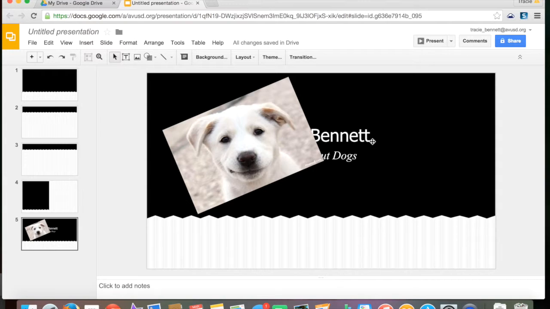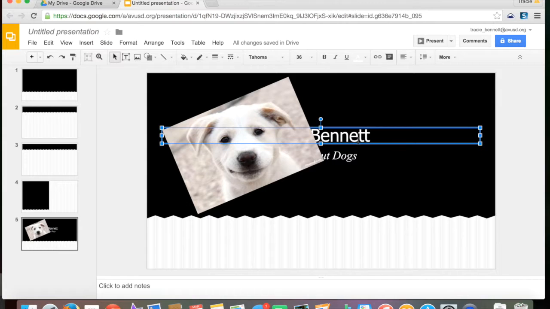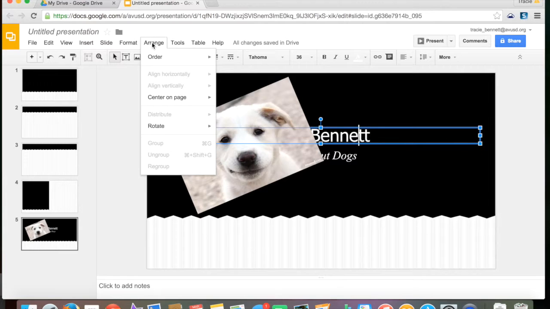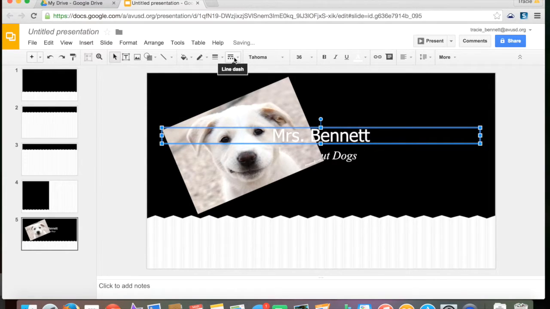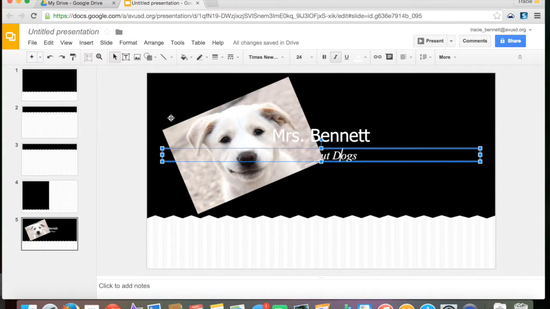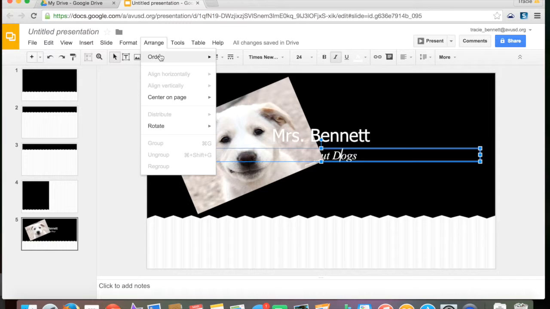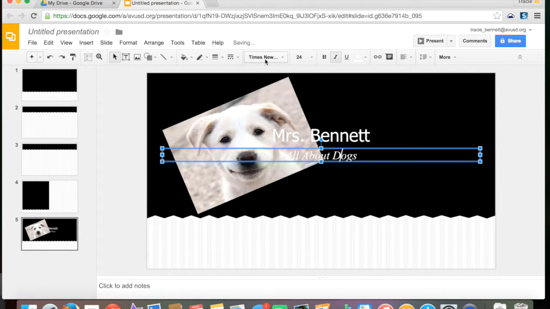So the first thing I'm going to do is come over here and select the thing that I want to arrange. I want to arrange those words. And then I have to go back up here into my keywords, and I need to find the word arrange. And if I click on it, it's going to allow me to arrange the order. So I'm going to arrange the order, and I'm going to say bring to the front. And there it is. You can see my dog has been put on top of that. And same thing with my title. I'm going to click it, arrange, order, and bring to the front.